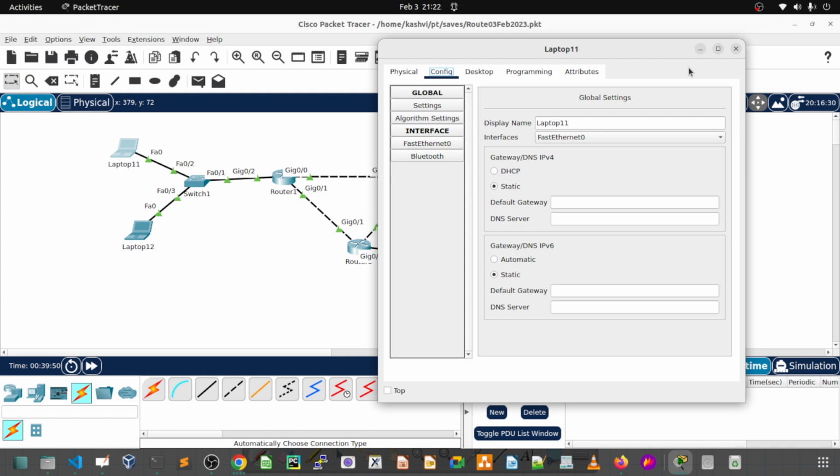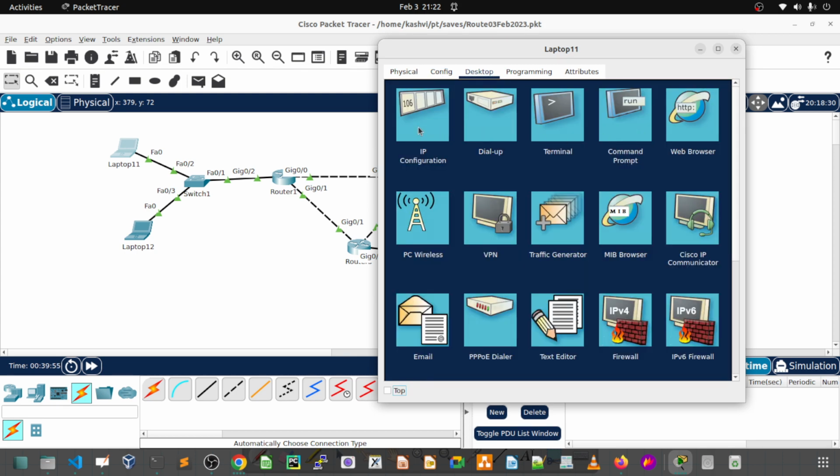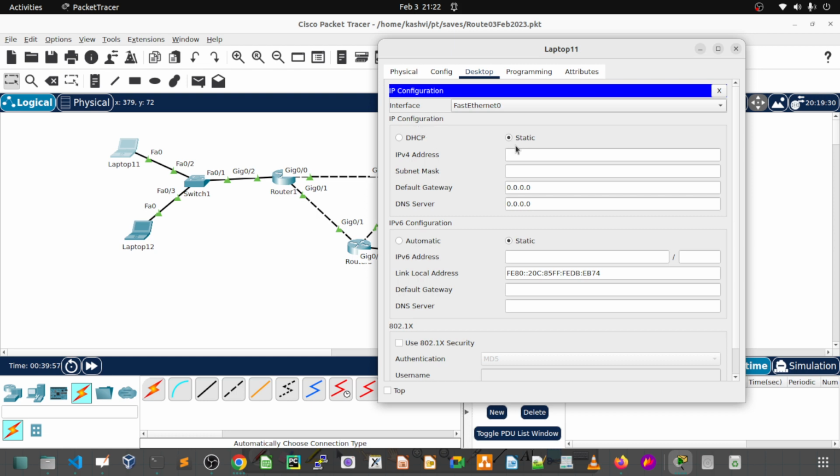So what will I do? I will go to IP configuration, and I will disable static. I will ask for DHCP, right? Yes, sir. So they will give us three things: the IP address, subnet mask, and default gateway, right? These three things. And the DNS server I have not assigned on the router, that's why it will not provide it. Do you remember?